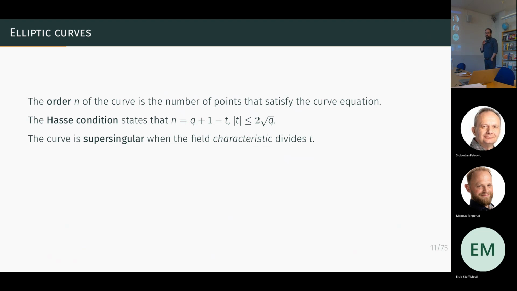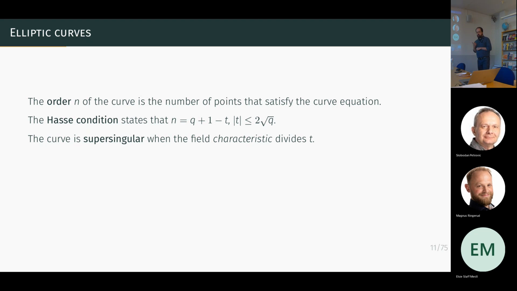Some other definitions we worry about when we pick curves: the order being large enough. I'm calling the order of the curve, the number of points that satisfy the curve equation, n. We have a property called the Hasse condition that relates the size of the field to the order. That basically says that the order will be close to the size of the field, which means that if you pick a field that's large enough, you already have a group of reasonable size. So there won't be many degenerate cases to worry about. In particular, we pick n to be either prime or near prime, so there is a small cofactor, and those are the settings where the ECDLP can be made, or seems to be, harder.